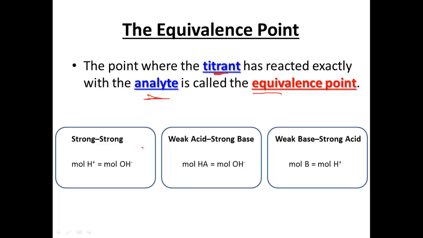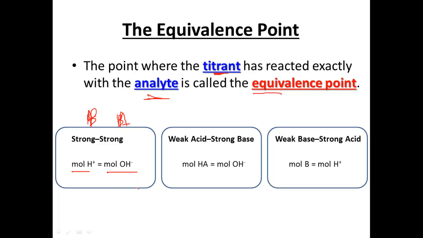So this first one's called strong, and the reason there's no other thing associated with this is because strong means you either have a strong acid, titrate with a strong base, or vice versa. You have a strong base, titrate with a strong acid. Either way, the titration calculations you'll be doing are very similar, as you'll see in the next video. So strong means the moles of the H plus are equal to the moles of hydroxide when you've reached the equivalence point.